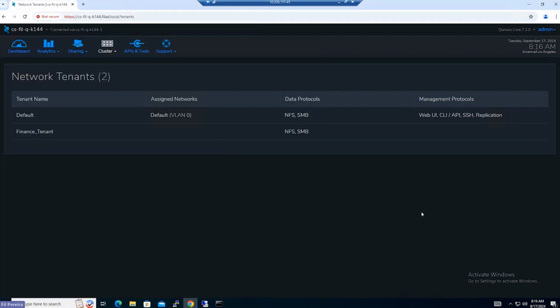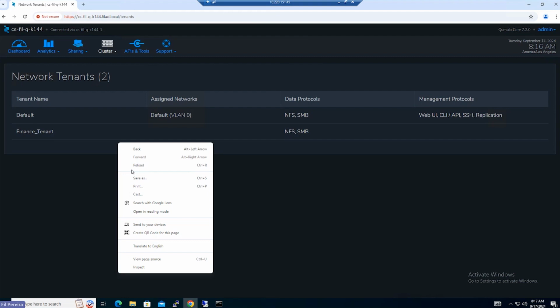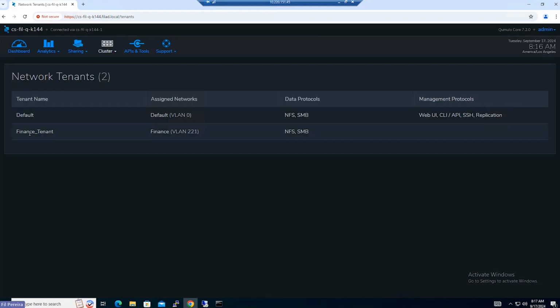And just for completeness' sake, on our web UI, if I reload our page, we can now see our finance tenant is present. We have a network called finance on VLAN 221 that's been assigned to that tenant. And we have just our NFS and SMB protocols enabled, no management protocols.